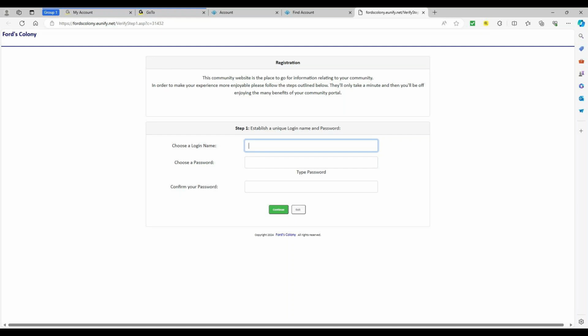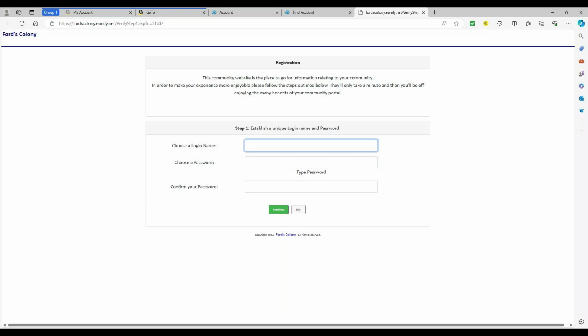When you get the email telling you that you have an invitation to register, click on the hyperlink. It'll say it's a URL. It may be active or you may have to copy and paste it into a browser, but that is the best way to go into the system from that welcome email.